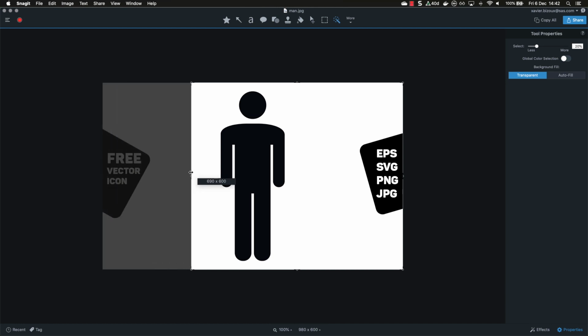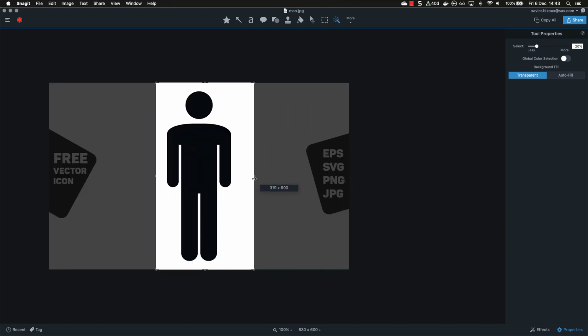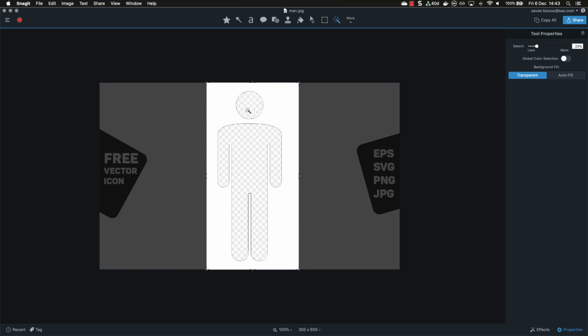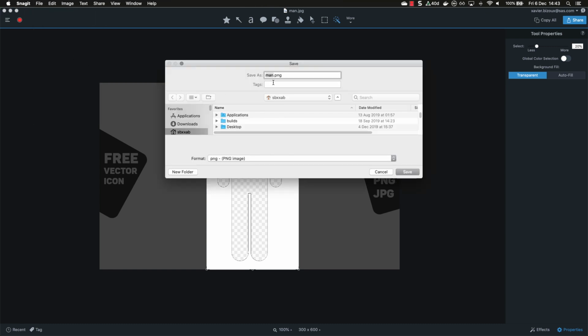I will first do a bit of cropping to have a nice picture. There is no need to have that information on the right and left hand side. We now have the information. I will use the magic wand tool that is available in all the software to select all the pixels that are black and delete those pixels. The same for the head of the human symbol. Then I save the image as a PNG file.